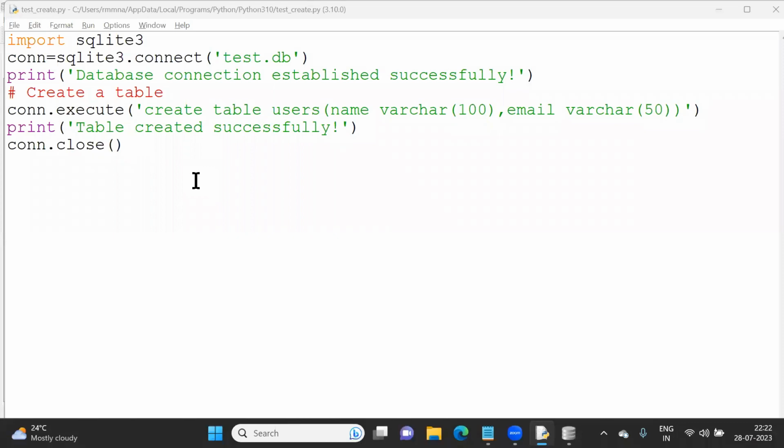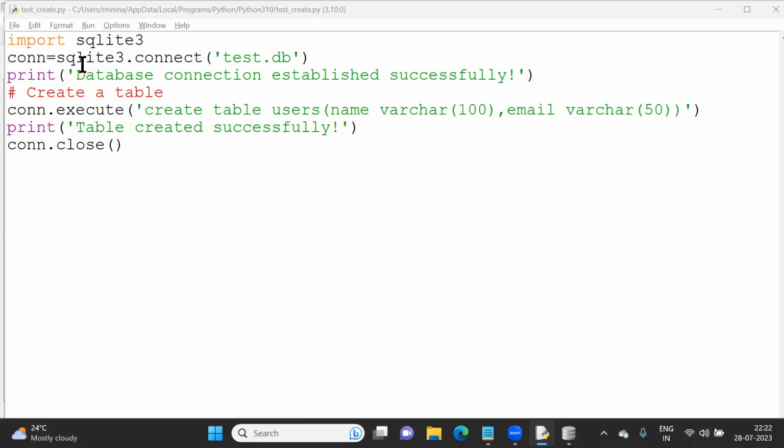Hello. In this video, we will discuss how to insert data into a table in the SQLite database using a Python program. In our previous video, we discussed how to create a table and we have seen the structure of the table. From the Python programming, we created a table, then in the SQLite database the table was created. That structure we have seen there. Now, how do we insert data using Python programming into the SQLite database table?